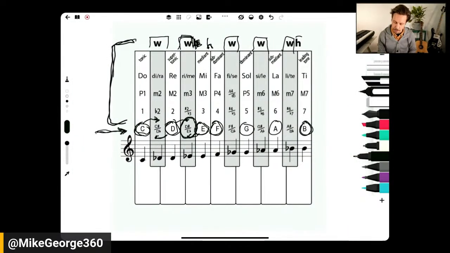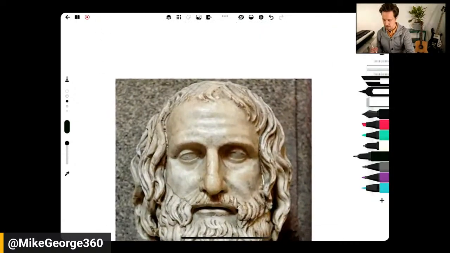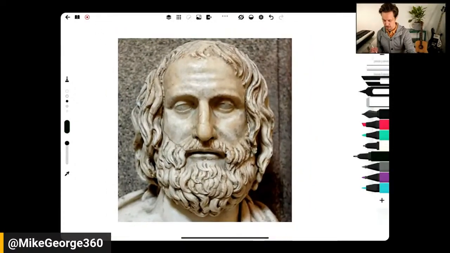Most of the symbols in music are intervals, but we're just going to focus on the letter names for notes. And let's look at, this is Protagoras, our Greek philosopher who said man is the measure of all things, just to put a face to a phrase.